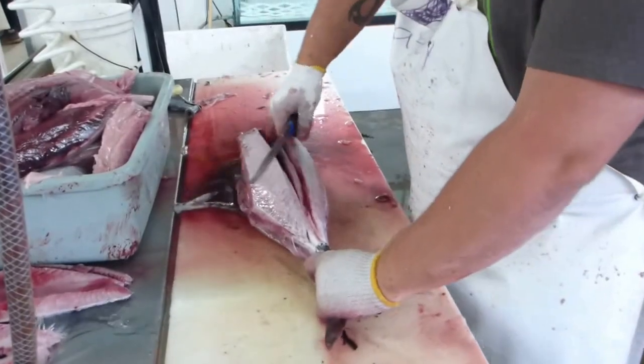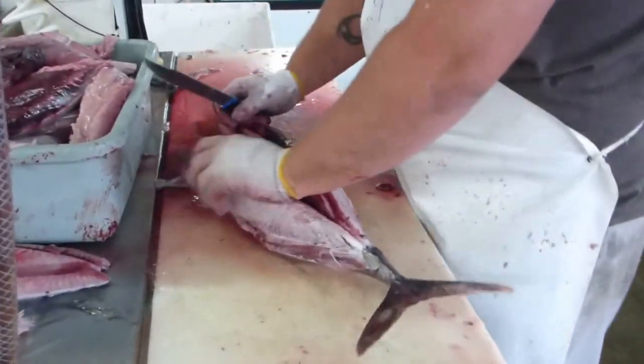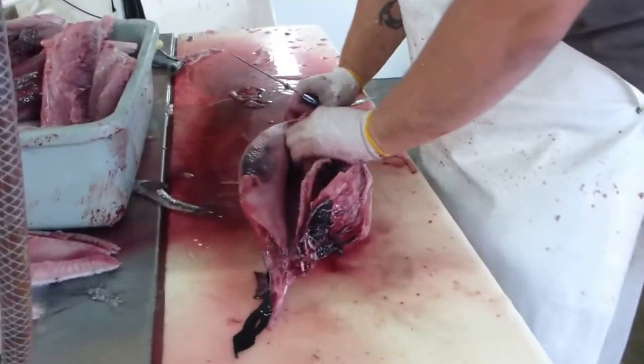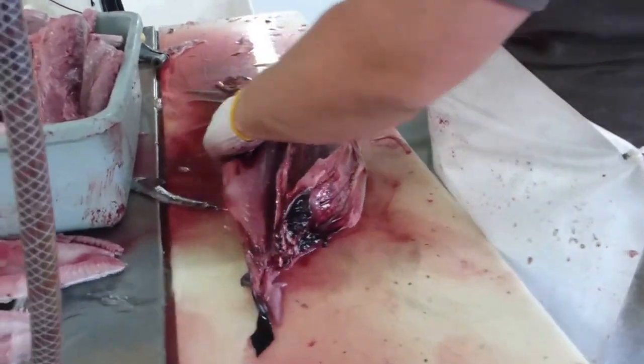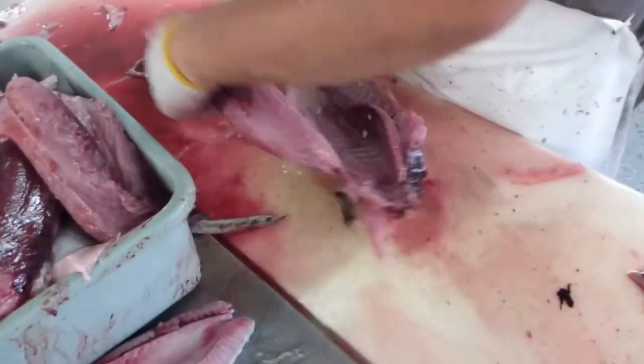So it's just to either side of that black line? How do you know what that... It's the bloodline. Usually where that line is, is where the bloodline starts. So usually you get some of the bloodline off on the center of the pit, and then you don't have to cut as much of it off when you process it.